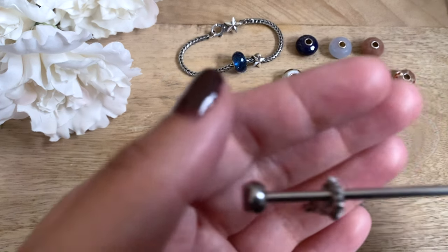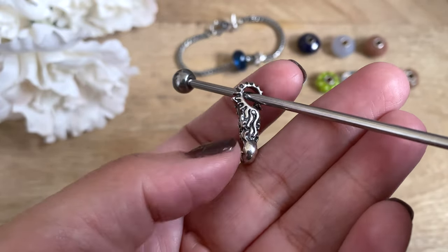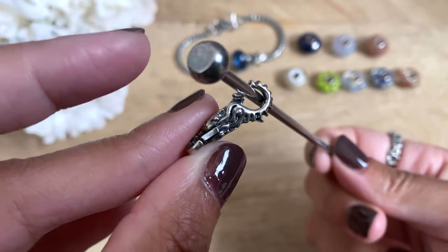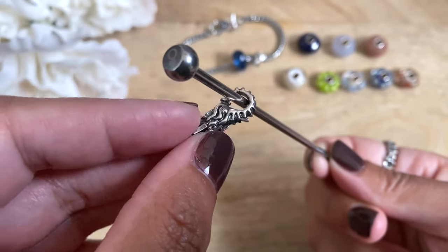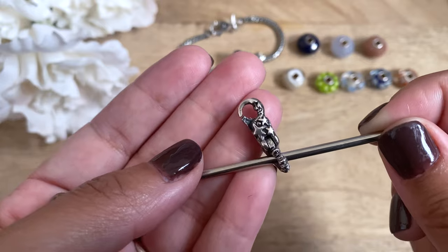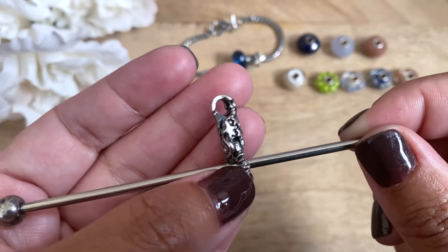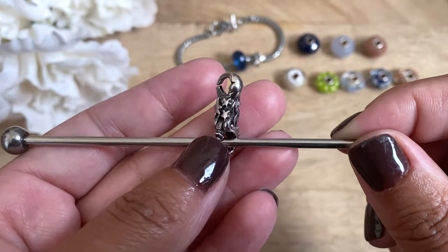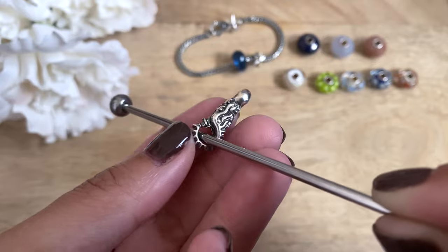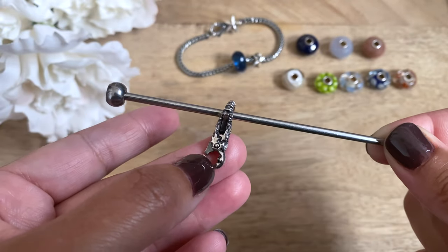The next piece that I have here is called the Sun Moon and Stars clasp. This one is stunning — I don't think I've ever seen a clasp that had so much detail. The sun is so gorgeous around the edge of the larger part of the clasp, and there's a cute little moon detail on the lower smaller part, with stars in between. I feel like this is perfect for celestial design lovers. If you're a fan of moons, stars, the sun, and planets, I think you'll love this clasp.